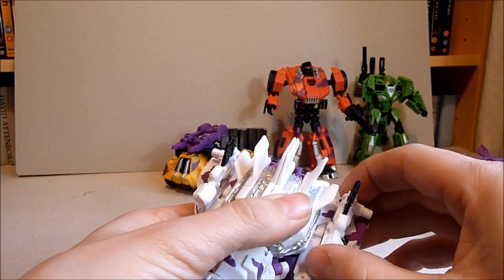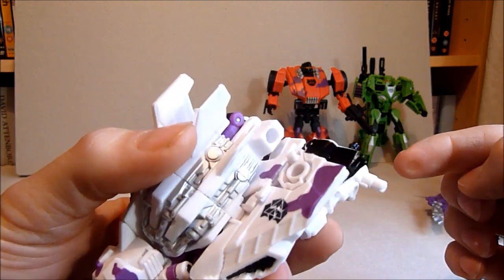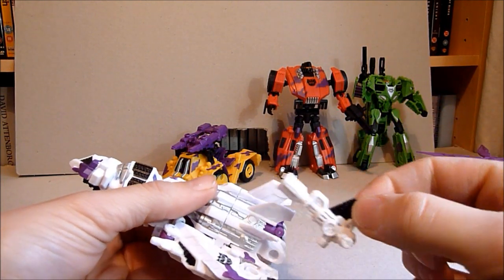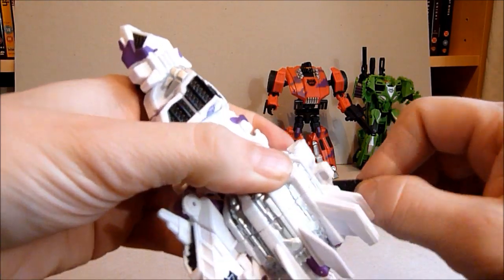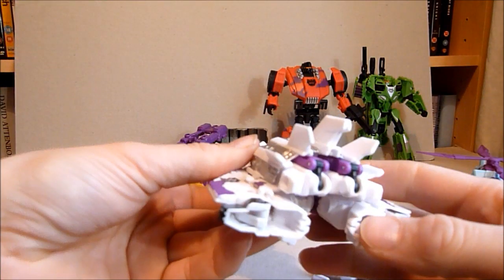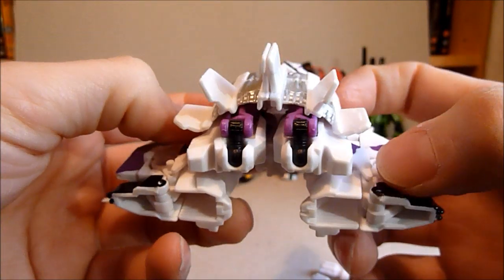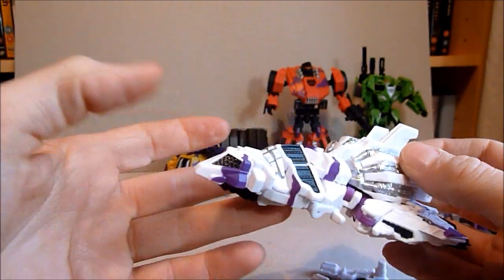Right, to transform it, these guns come off first. I love it how they actually included the sort of extra peg there, because you're not supposed to have them that way. You're supposed to have this one on there because there is a hole there, and they do kind of match up on one side, but on the other side they don't. I'm not totally sure why, but looking at it now, there is a little peg just there. Don't know if it's going to show too well. There is a little peg just there, and there is one missing, so maybe when they all match up, it just pushes out slightly, who knows.